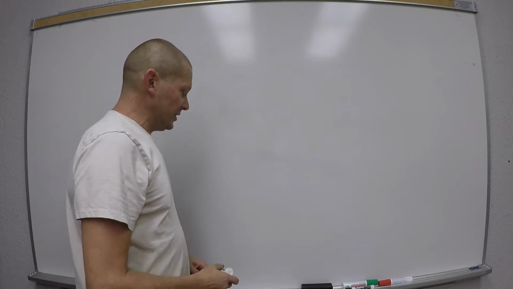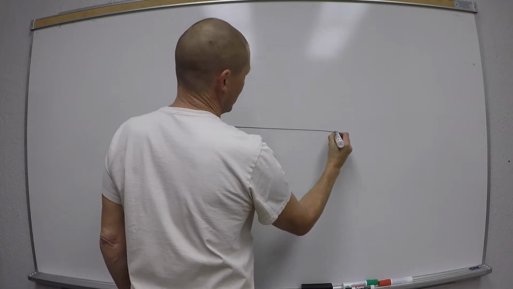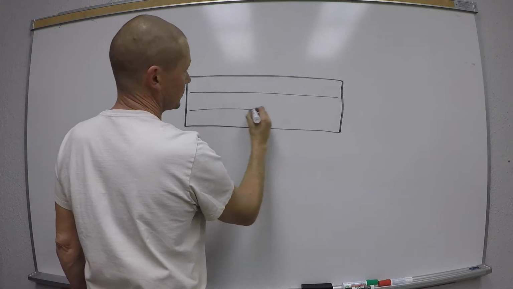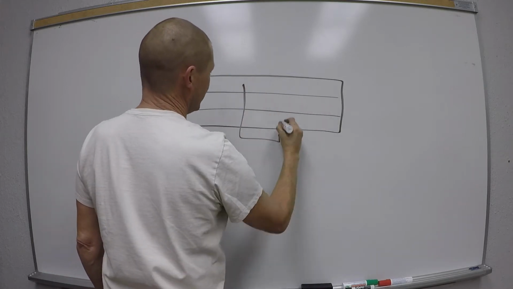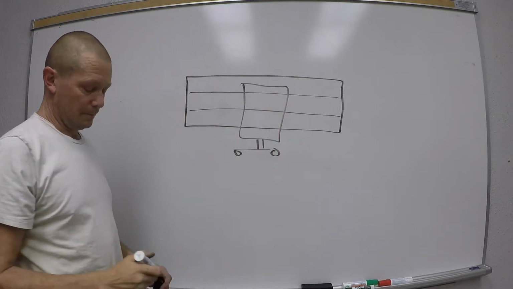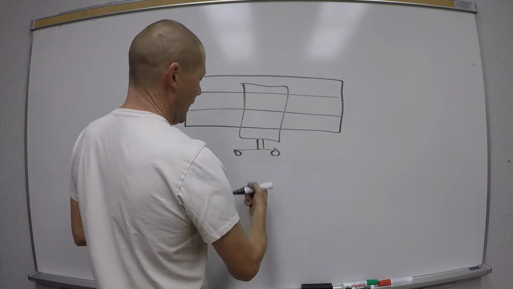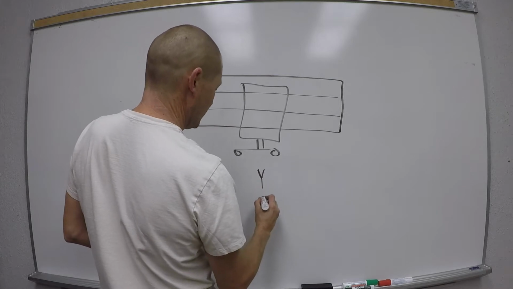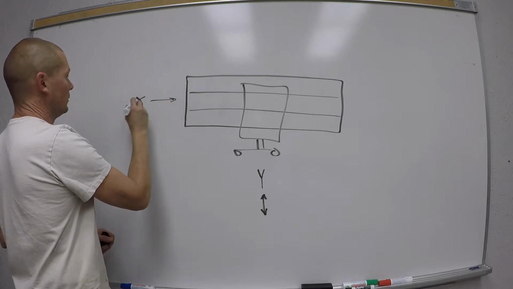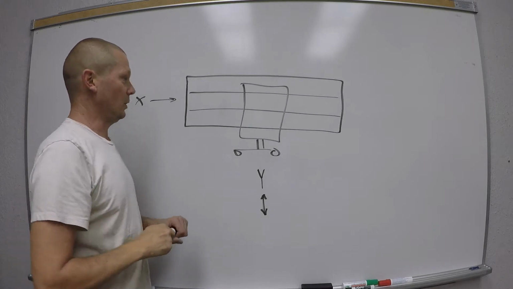the other thing about a CNC machine is, let's look at the top view of the milling machine. Those are the T-slots, and here's our vise handle. There's our vise. So we know now that we can move Y this direction, and we can move X this direction, and we can move Z up and down too, but let's not talk about that yet.